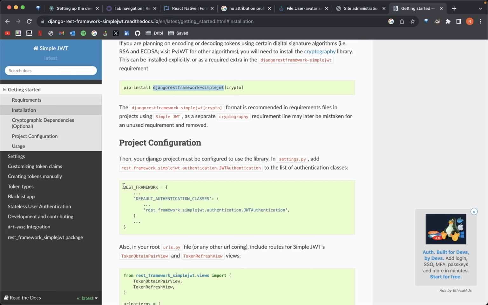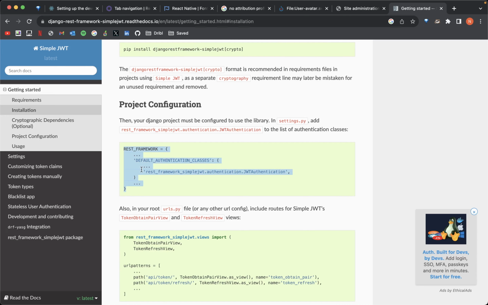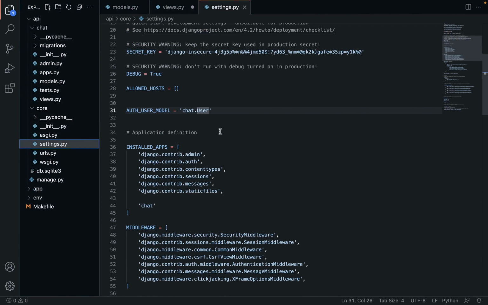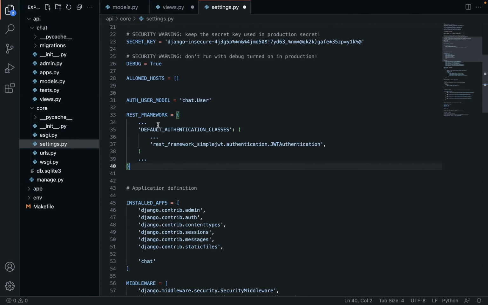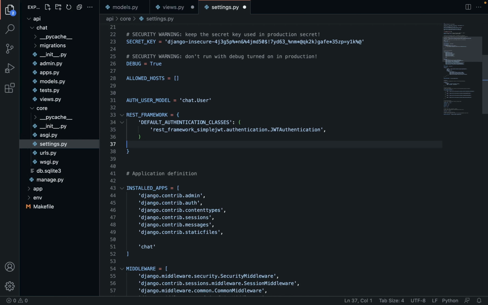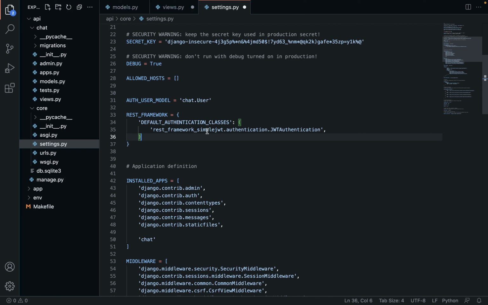Now there's some configuration that we're going to need to set up. So basically, we're just going to grab this and add it to our settings, REST framework. We don't need that. Default authentication class, we're just going to have JSON web tokens. We're not going to have anything else. You could have session authentication as well, and that'll allow you to access the views in the browser if you're logged in as I am, as a superuser. But we're not going to bother with that. We're going to deal with the API directly through our views and through our React Native application.